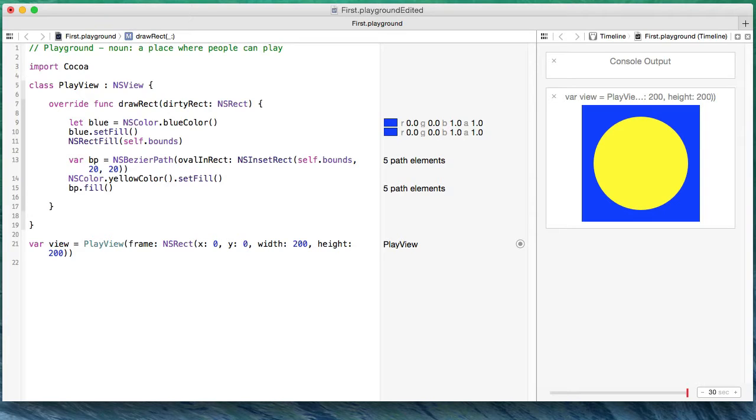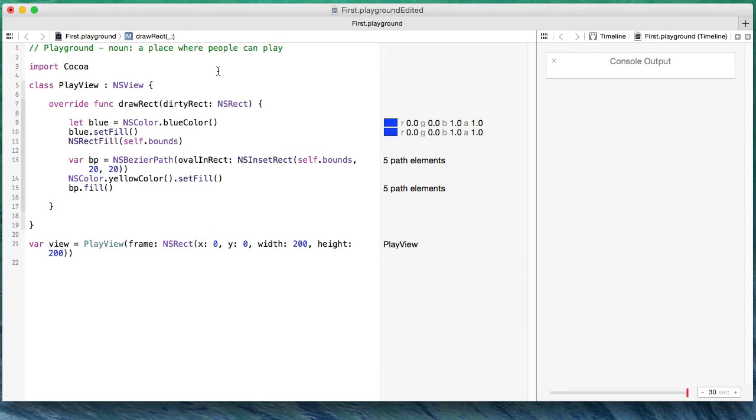You can be doing Quartz drawing code, and I have this live preview showing me exactly what my changes look like over time. This is one way in which you can create visuals and show them here in the Assistant Editor.